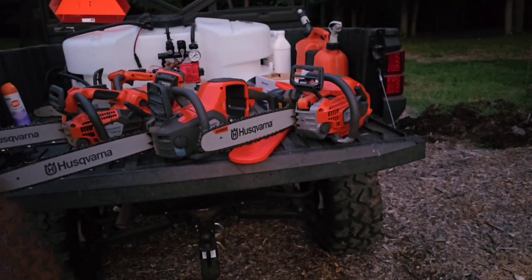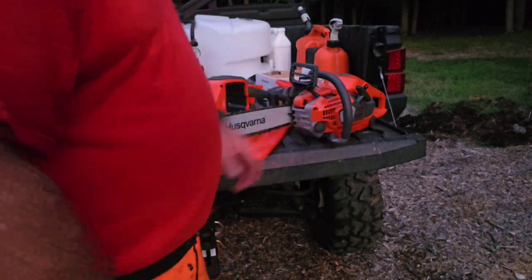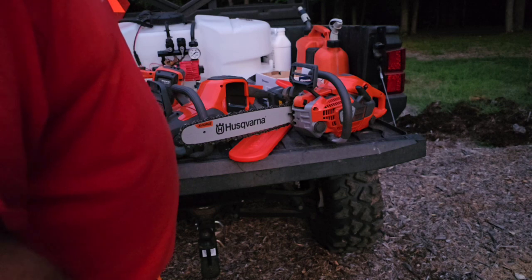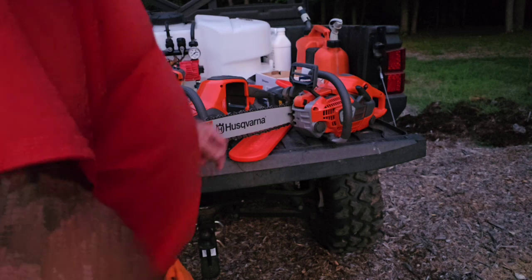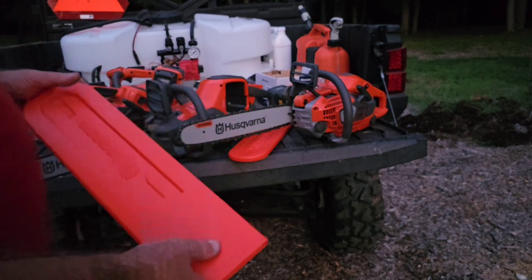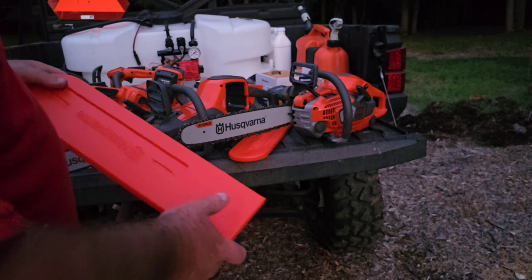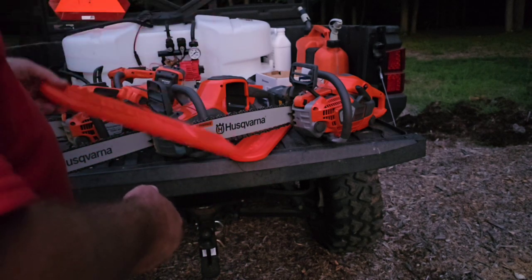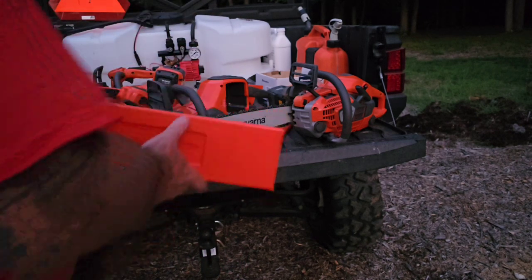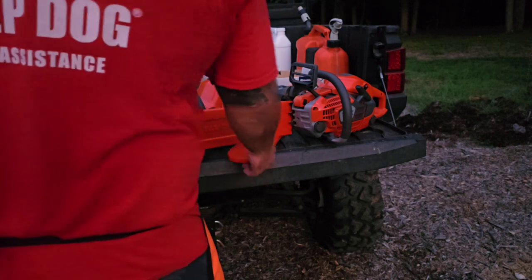So, impressions. The little rear handle is a beast. It's a bad little dude. Even though I think it's exactly the same as far as options or power output as the 540 top handle gas saw, it seems to be a little bit more torquey.